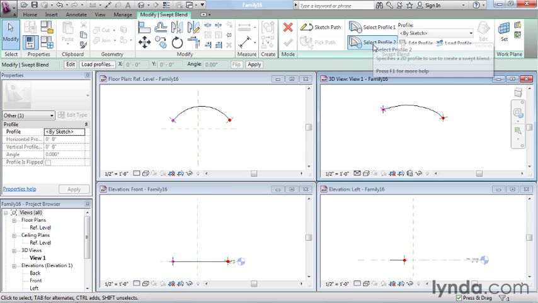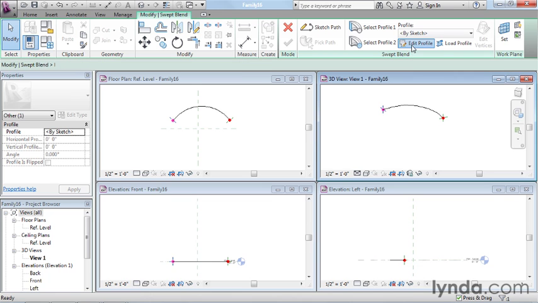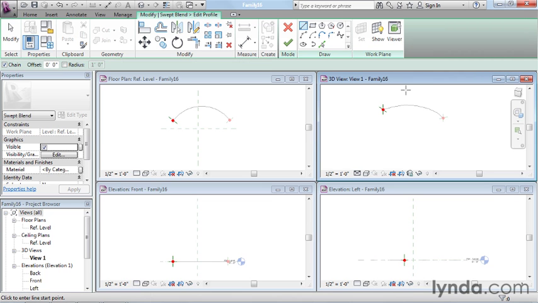If you look here on the sketch panel, we see that there are two profile buttons. We've got profile 1, profile 2, and they can both be by sketch or they can be by loaded profile. And as I mentioned in the sweep movie, we will be doing profile examples in a later chapter. So we're going to stick with sketches for now. So I'm going to choose Edit Profile for the first sketch.